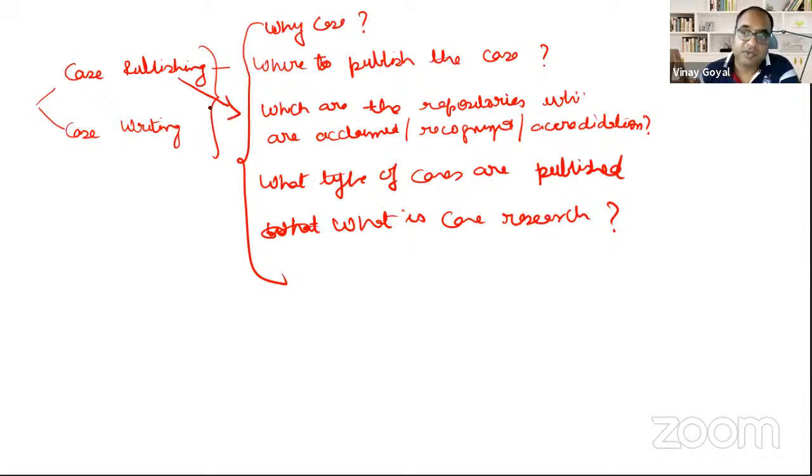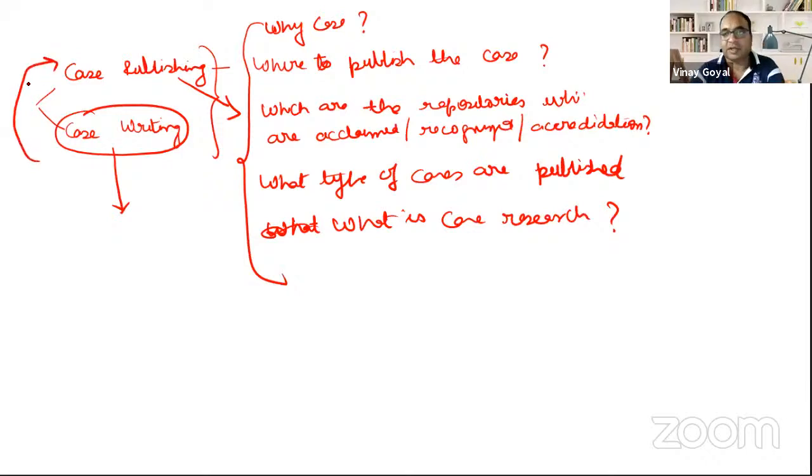Now, before you start writing the case, before you think that you want to write the case, the first thing that you have to think is where you want to publish. The first perspective is where you want to publish. You have to decide, because once you decide where you want to publish, based on that only you will draft your case, you will structure your case, because every publisher or every repository has their own perspective or their own style on what you should follow, how you should write, and so on and so forth.